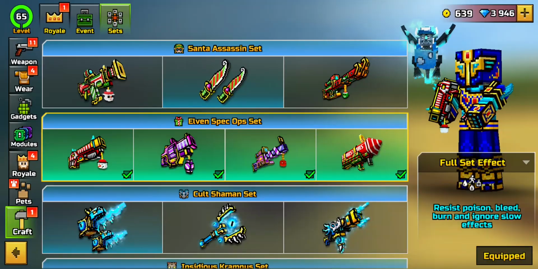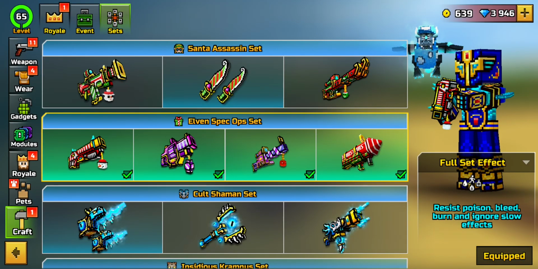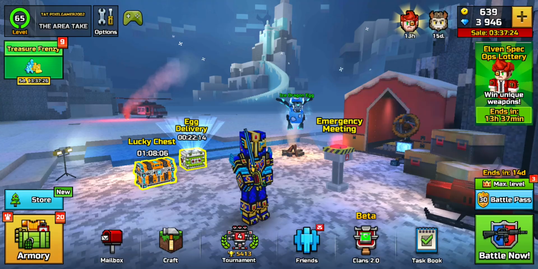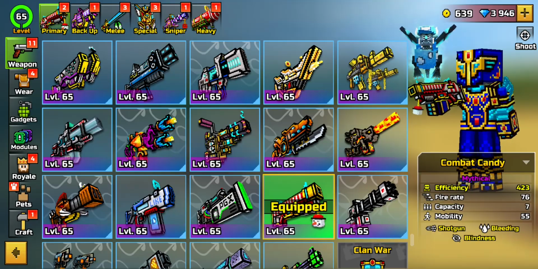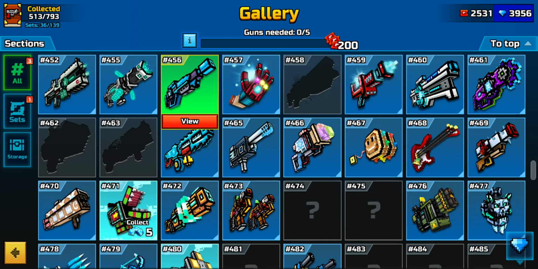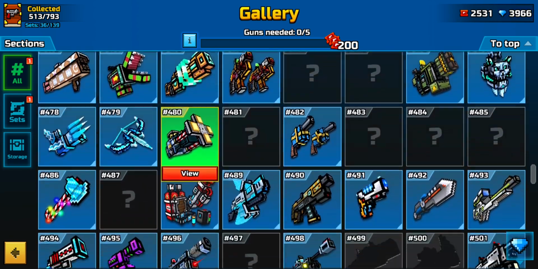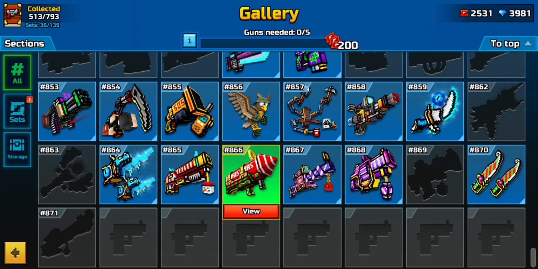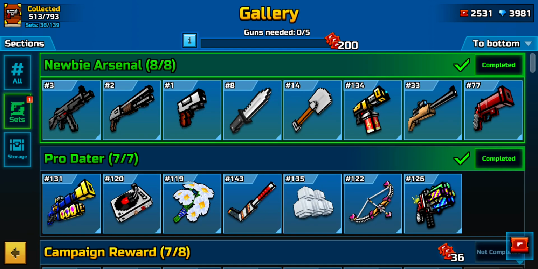Oh my god. I got all those weapons. Let's see, where's the gallery? There's 200 coupons again. There's 10 gems, 10 gems. We can actually make... nah. Almost 4,000 gems, that's insane.